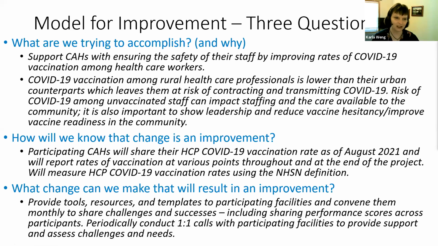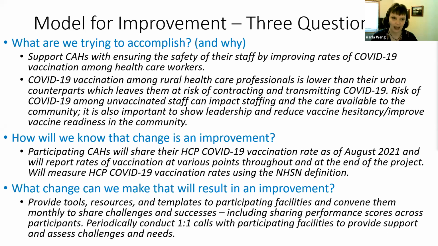Why do we want to accomplish that? We know that vaccination rates among rural healthcare professionals in most areas are lower than their urban counterparts. A little bit of detail: it really can impact unvaccinated staff. It impacts staffing and care available. It's important to show leadership, all sorts of reasons why it's important to focus on COVID-19 vaccination rates among healthcare workers. So really just some key bullet points of what we want to do and why we want to do that.